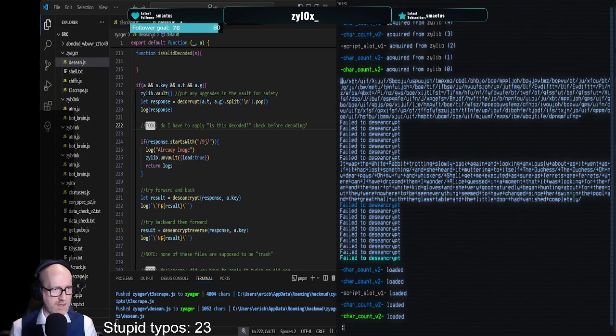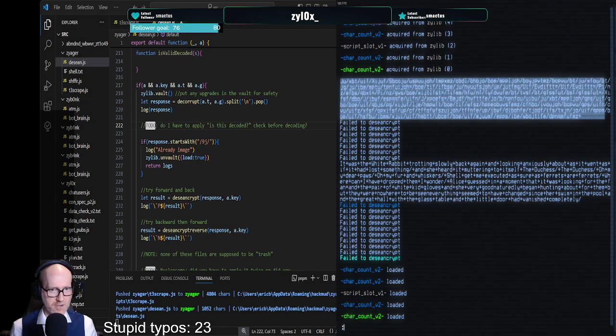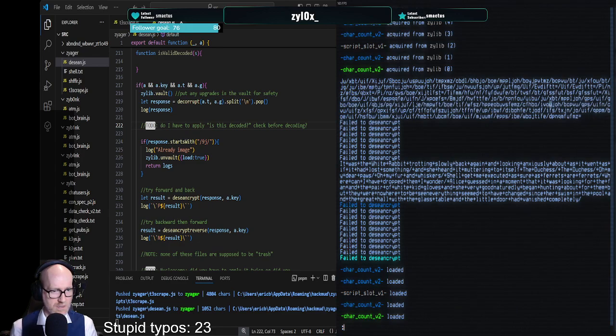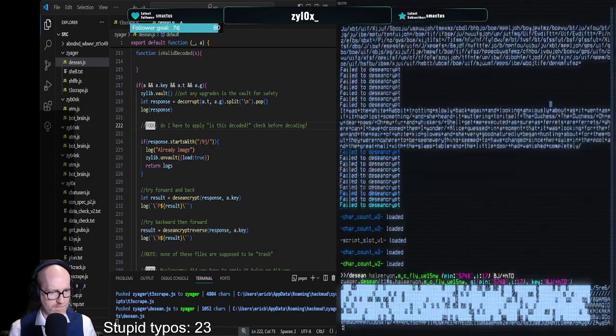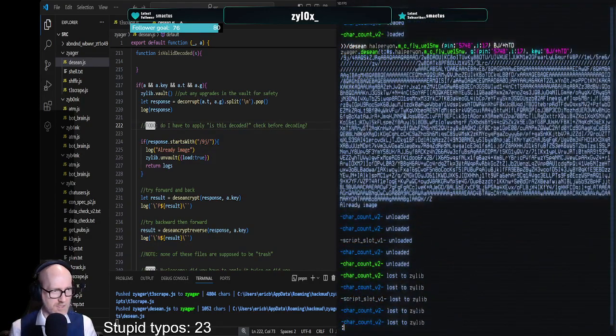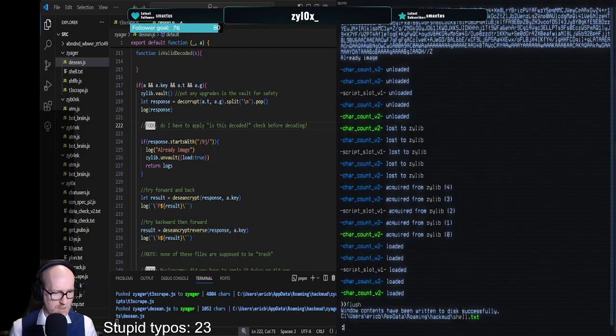Wow, the pre-decrypted text looks really weird there too. Look at all those slashes. That's really interesting. But it just decrypted like everything else. This one's already an image. So we'll flush it. Already image.